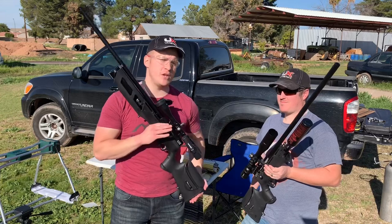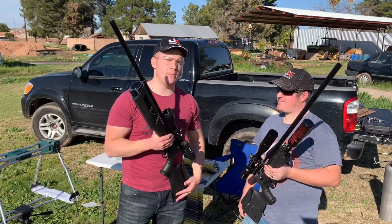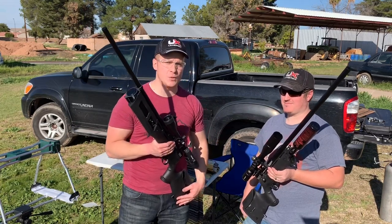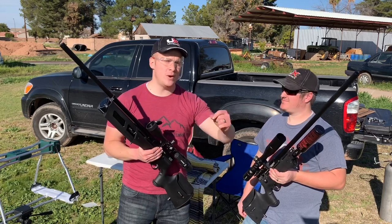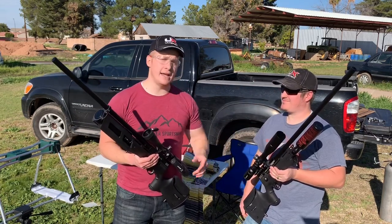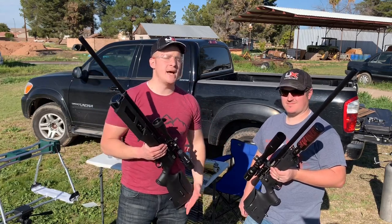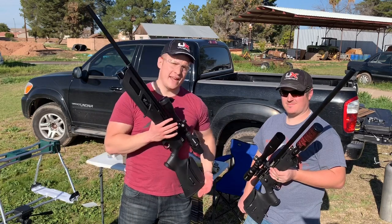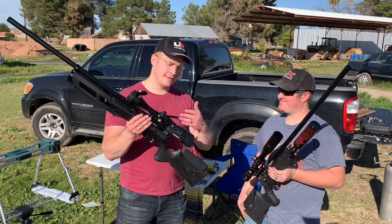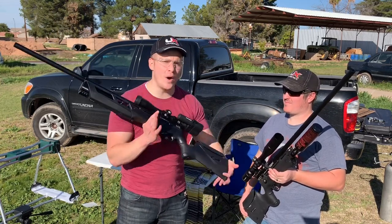The Umarex Gauntlet for $300 is a wonderful, wonderful way to get into the air gun world, especially PCPs. Now, all in all, with a few hundred dollars in upgrades, you can be blasting targets with supreme accuracy as well. You don't need to upgrade. I think all we needed was to take the barrel band off and clean this, and it has done very, very good work for us in the past stock. But if you like tinkering and you like just that absolute supreme smoothness, go with the Hajimoto upgrades. It's fantastic. These guns are wonderful, guys.